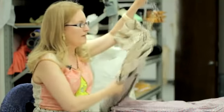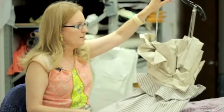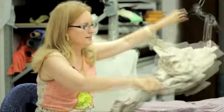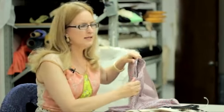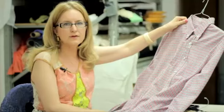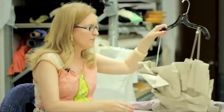Both of these garments I have here are first samples. A muslin was created, and then we make the actual garment, because you usually don't want to work in the actual fabric unless it's something really simple like a t-shirt. This is a man's shirt, and this is also considered a first sample. So those are your two types of garments: your muslin, number one, and your first sample, number two.